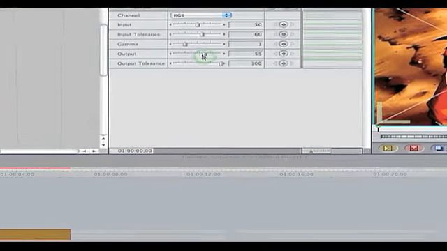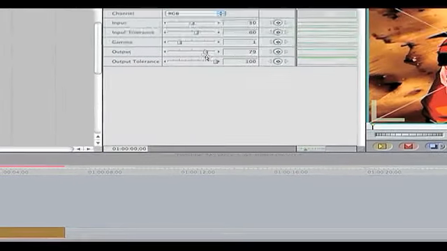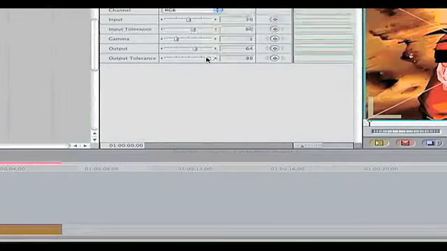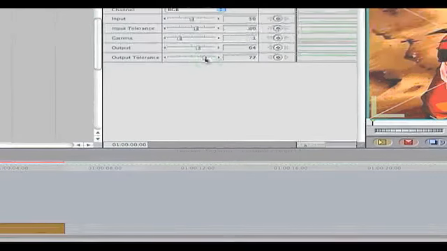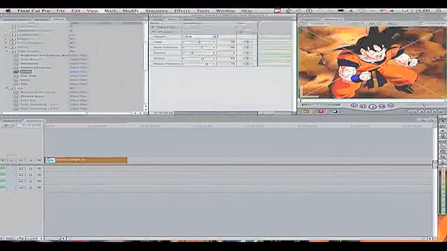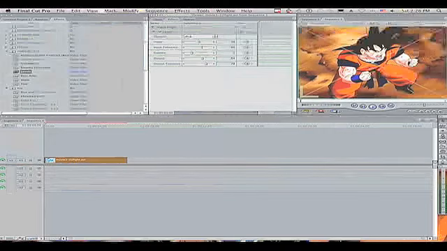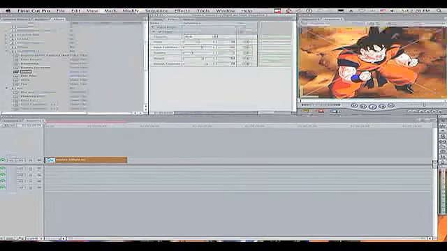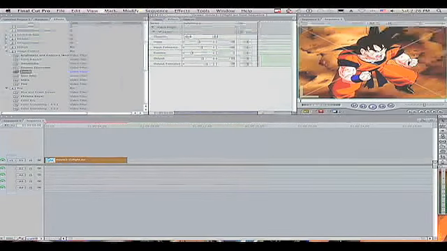Output, you might want to change to around 80, 70, not too much. The output tolerance, you want to change to 78 or 9. It doesn't really matter, but you want to make it look like that a little bit. So it will actually make it look a lot more professional. That's why I always do it first. So be sure to do that now.